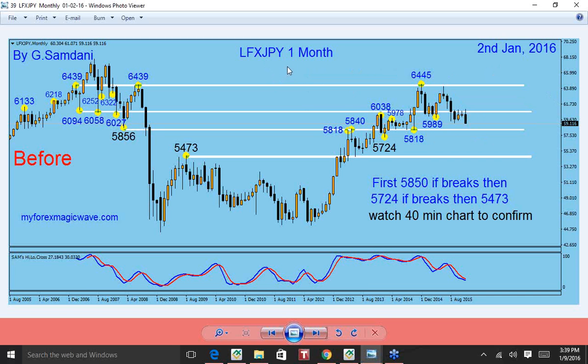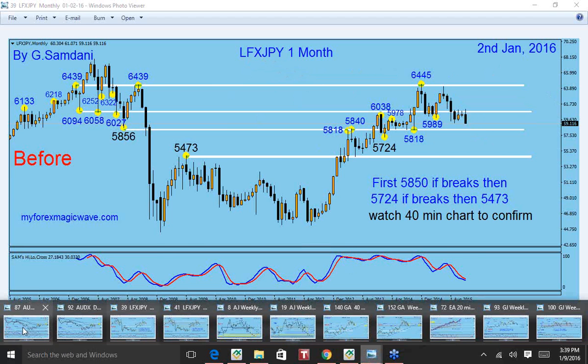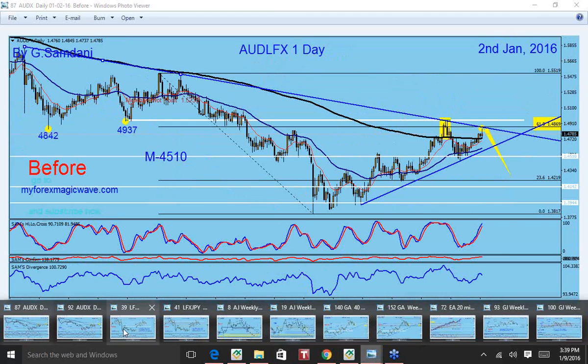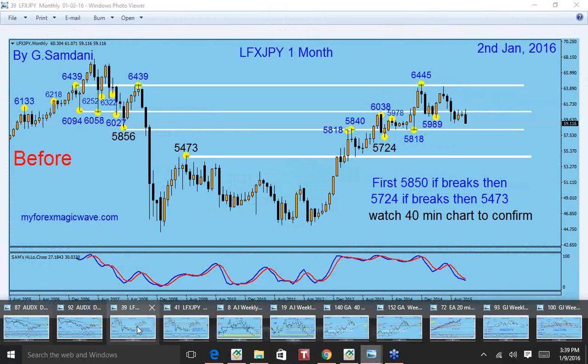By the way, the yen index is the opposite of all the other indexes. Opposite means that when the other indexes are dropping, they are getting weaker, but with the yen index, when it is dropping, it gets stronger. You can notice that it says LFX yen, but in the Aussie case, it says Aussie first and then LFX. So it's just the opposite. What's the reason behind it? I don't know, but that's how it is.